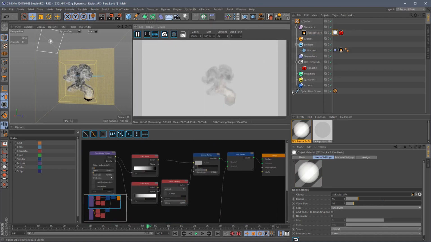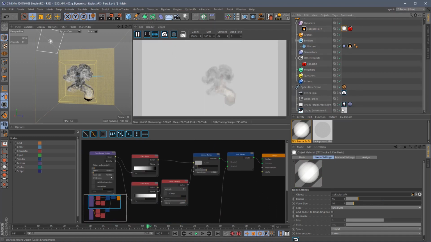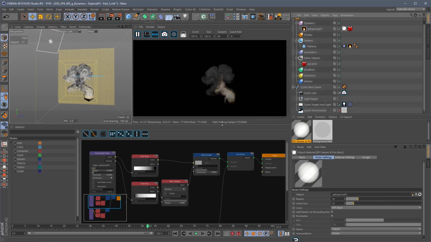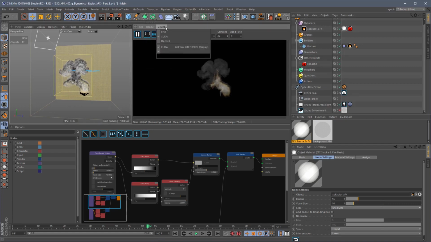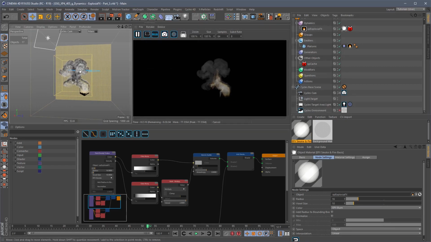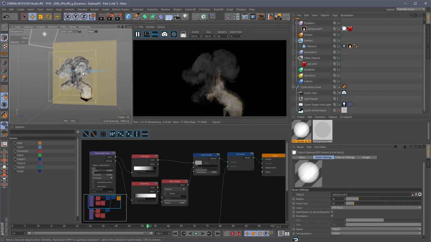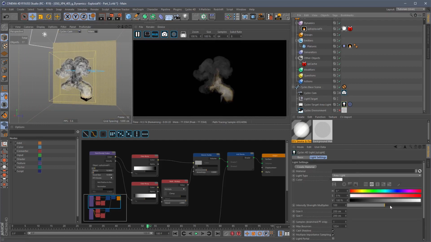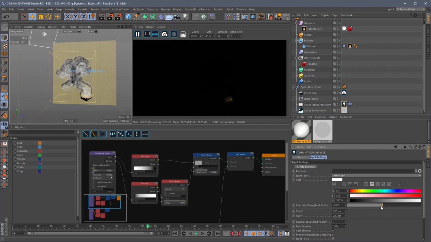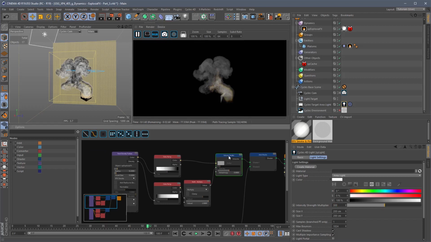Oh, and we've got a light background. I can get rid of that. Just turn off our environment. And there we go. We're starting to see some smoke in the viewport here. So I've actually got all my display devices going crazy. There we go. And let's pump this light brightness a bit. Whoa, way too much. That slider is sensitive. Okay, so what have we got here?